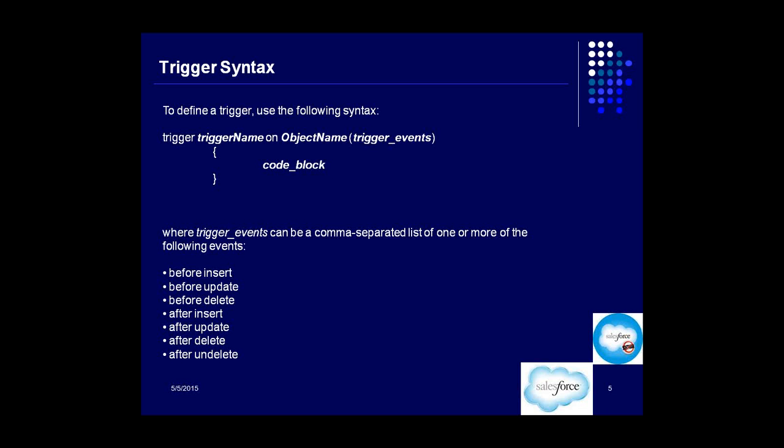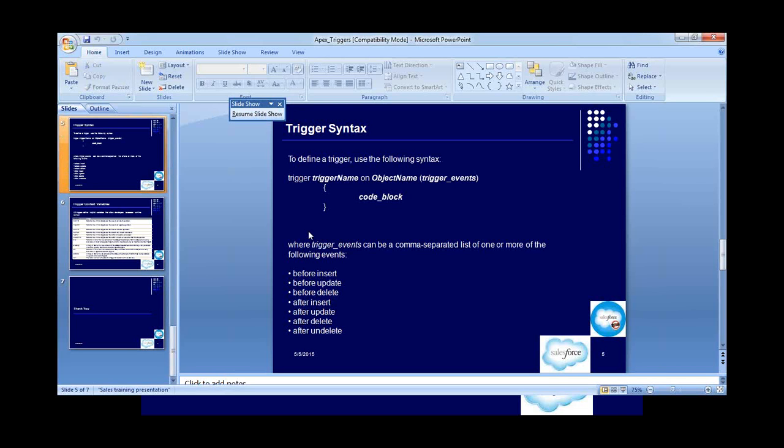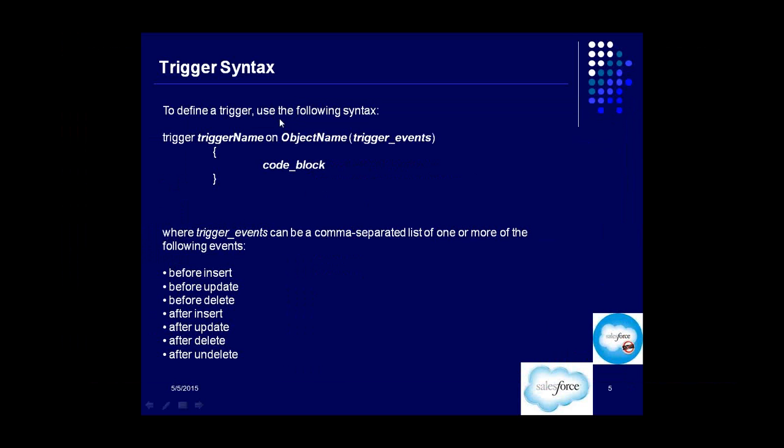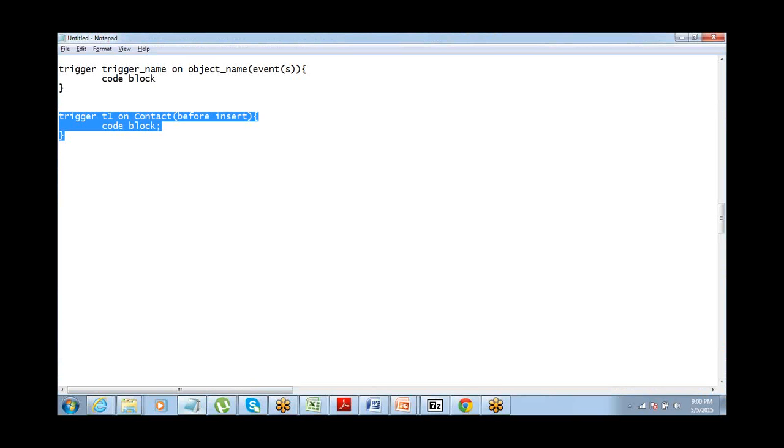Okay. So before I talk about that aspect, let's do a bit of brainstorming. Okay. Now you try to write a code here. This is the syntax. Apex, you know, right? So I am just going to share this code with you. Take it, open a notepad, copy the code, open a notepad.